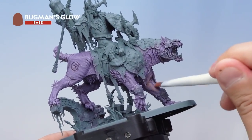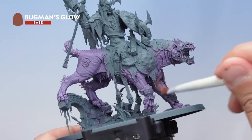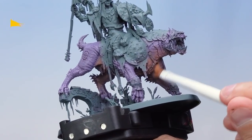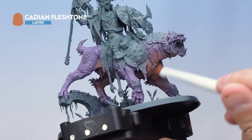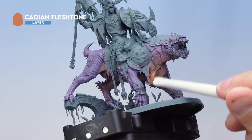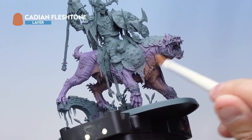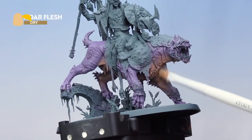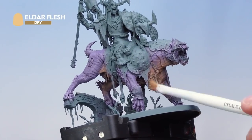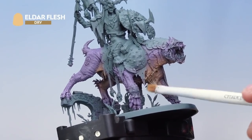I'm painting this onto the inside of the legs, the underbelly, and the bottom of the neck as well. Have a really good look at the books that come with Dominion and you'll be able to see where all the fleshy bits of your Great Gnash Tooth are. Next up, it's another dry brush of Cadian Fleshtone — this time concentrating towards the middle of those fleshy areas, leaving the outside as the Bugman's Glow colour, so just making sure it gets lighter as we go under the belly. Work your way around carefully to make sure we don't hit those purple areas. The last dry brush is Eldar Flesh, used here to add highlights to these areas — just dry brush on the absolute insides and lightest parts. Eldar Flesh is a dry paint so it's perfect for this. If you haven't got Eldar Flesh, you could always use Kislev Flesh instead.